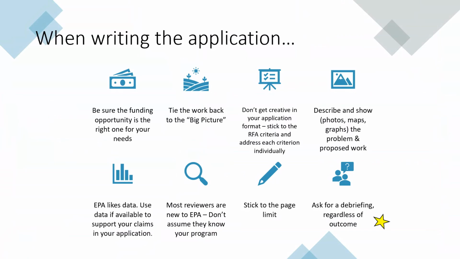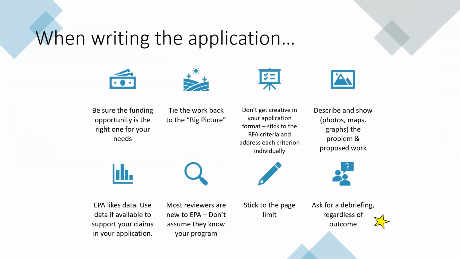Describe and show the problem with photos, maps, and graphs. It's a great way to bring reviewers to your landscape, to show them what you're working on, to really show the extent of a problem. I've seen some shocking photos that weren't coming across in the narrative. When I saw it, I was like, oh, I didn't know what 20 feet of eroded bank looked like, but now I'm seeing you standing next to this huge bank, and it is very serious. Some of the reviewers also aren't familiar with this program. These can be from anywhere in EPA. So try to think about how you can use photos to also give them information on where you are and what the issues are.